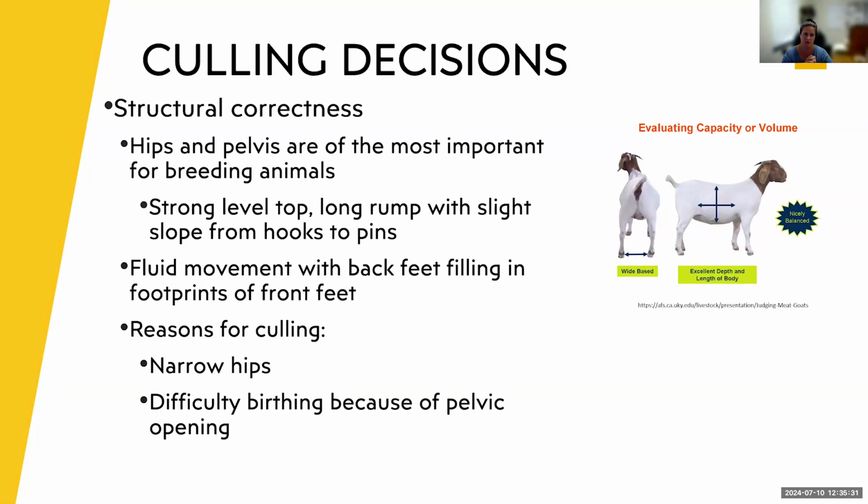Also, one thing to look for is that fluid movement with the back feet filling in the front footprints of the front feet. So that sounds kind of silly to watch them as they walk like that, but when you do it, you actually can kind of see if there's any issues in their feet and legs with the alignment and how those feet are put together. Just the more structurally correct that they are, the longer that they're going to last, because there's not going to be so much wear and tear on their joints.